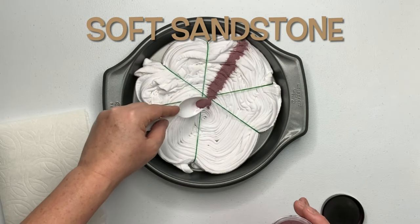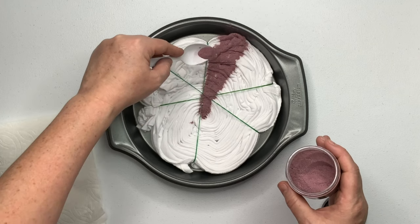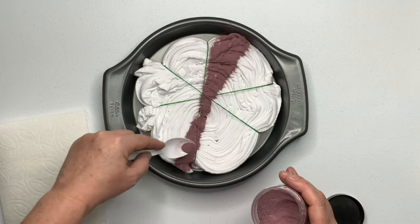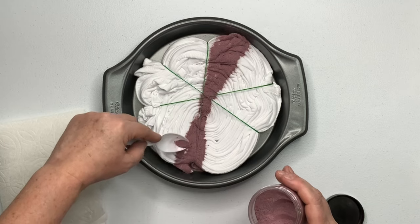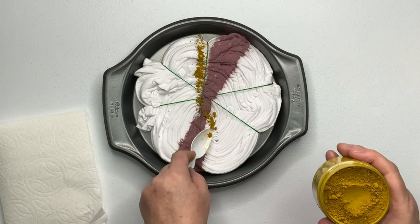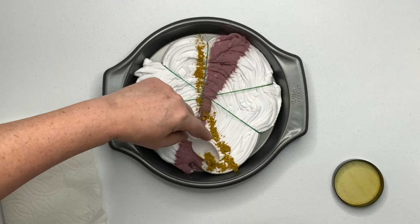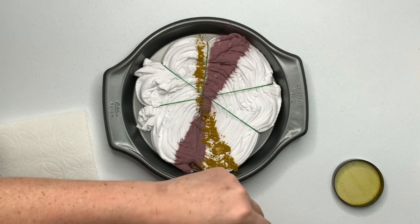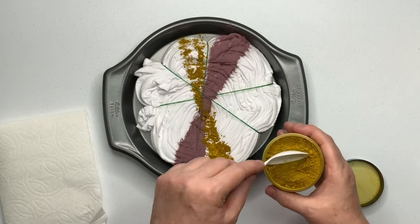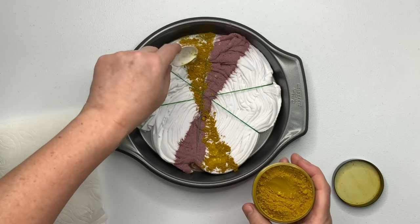Now it's time for the fun part — we get to add the dye. These are all brand new colors to me. They are Dharma's special order dyes, which are currently unavailable to purchase. The components to mix them are unavailable on some of the colors, so Dharma decided to just pull the whole entire list until they have everything. I did get these from Kathy Sprague, and you can find her on Facebook at Tie Dye Supplies Marketplace. I'm not sure if Kathy's currently selling any dyes — she may have sold out on the last round, but she will be the go-to source when it picks back up again. I'm just adding my dye in the pieces of the pie, going catty corner — where I add one color, I go right through the center of the spiral and add it across from there. Super easy to do.